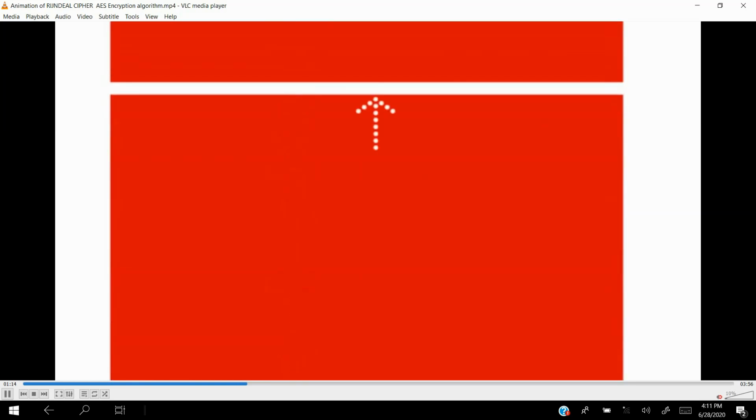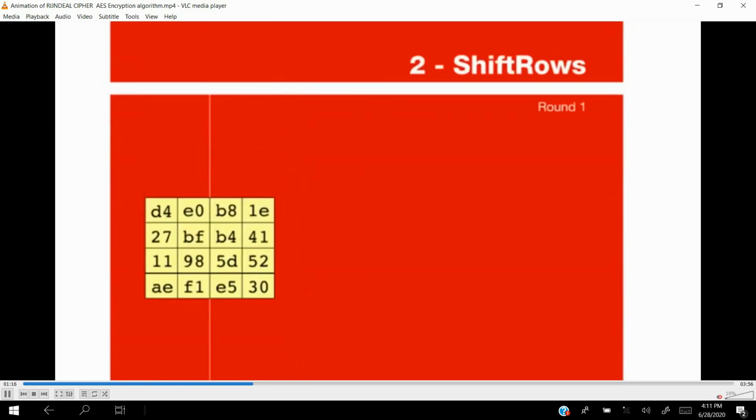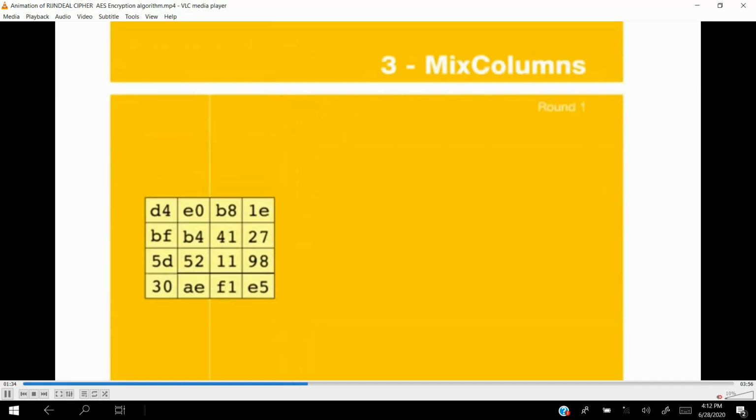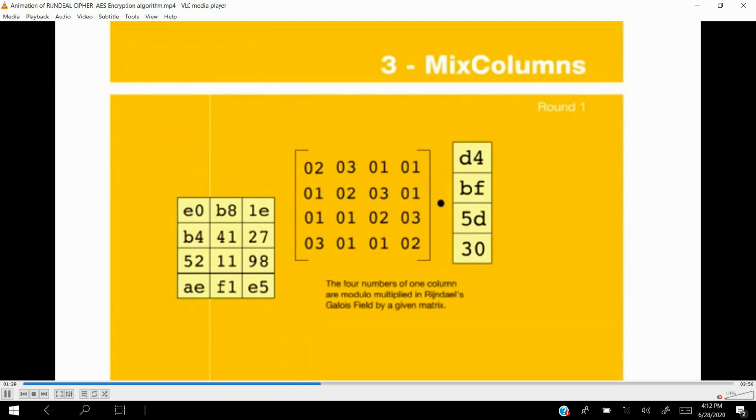You take that and you pass it to shift rows. Shift rows, you take the first row, you leave it as it is. Second row is rotated over 1 byte. Third row rotated 2 bytes. Final row rotated 3 bytes. Okay. You pass that to mix columns, which is a matrix multiplication. And the result of that is that each value in the output will depend on an entire column of input, as we see here.